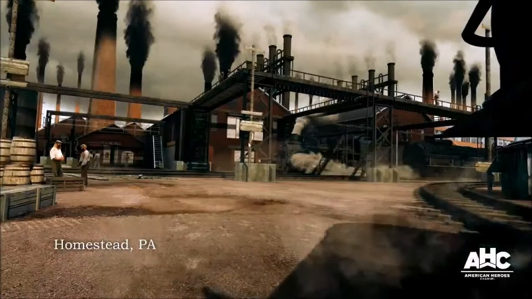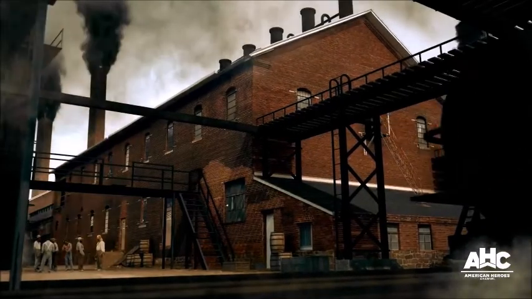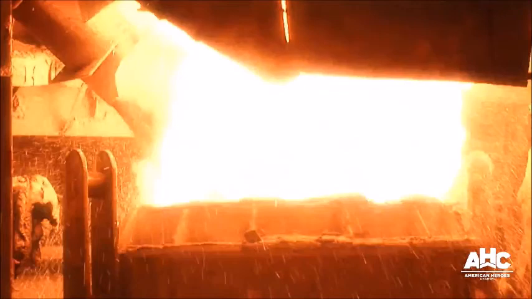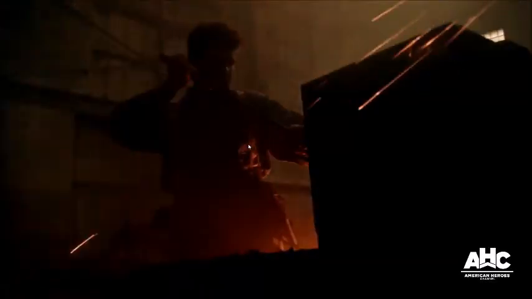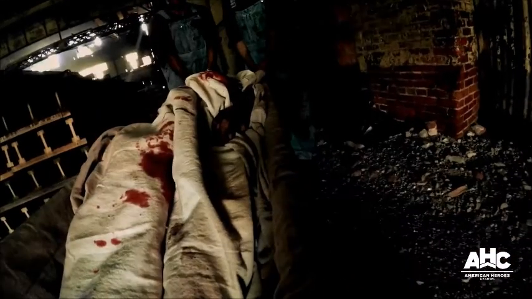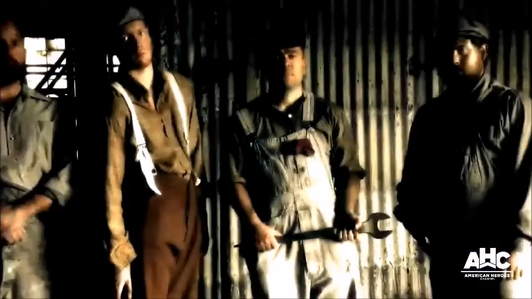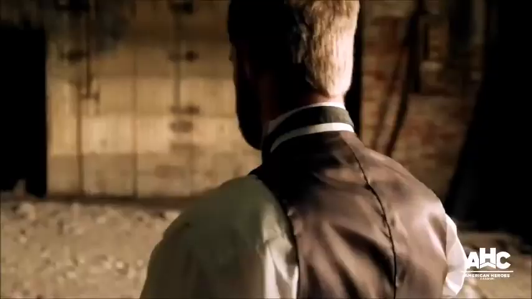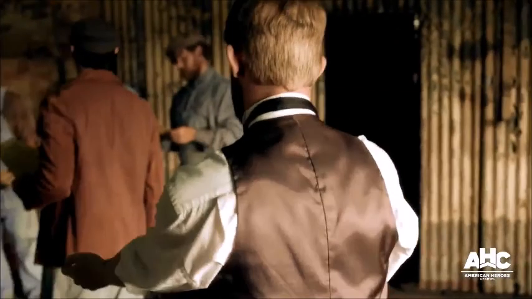In the early months of 1892, tensions inside the Homestead steel mill reach a boiling point. Carnegie and Frick set aside their differences to battle the workers' union together. The unions wanted higher wages, shorter hours. Conditions were perfectly appalling. The workers were simply cogs in the wheel. They were almost non-human. Carnegie and Frick reunited on the idea that they were going to get rid of the union. Carnegie puts Frick in charge of day-to-day negotiations.